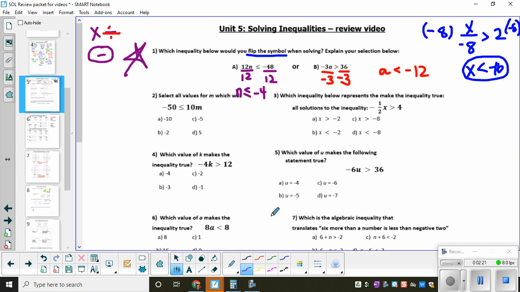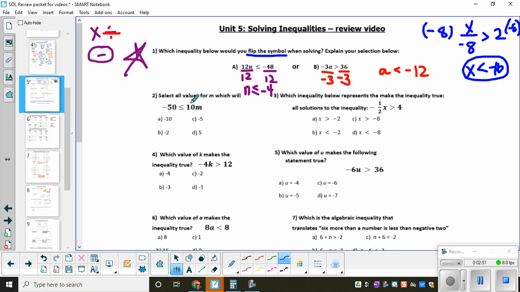All right, so let's just go through a bunch of examples down here and talk about times when you do need to flip versus times when you don't. We're also going to talk about the difference in the way that these questions are asked. And that had a lot to do with why a lot of you struggled in this unit, because sometimes it wanted us to select all of the answers that we could plug in that would work. And sometimes it asked, like the next one, just for things like an inequality answer that would show us all possible solutions. So I'm going to go through that now with these two examples.